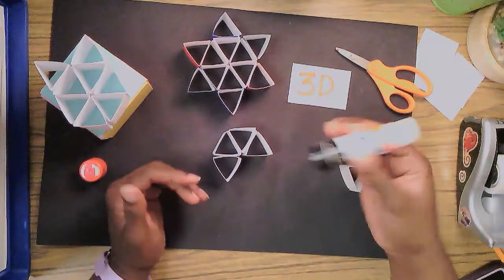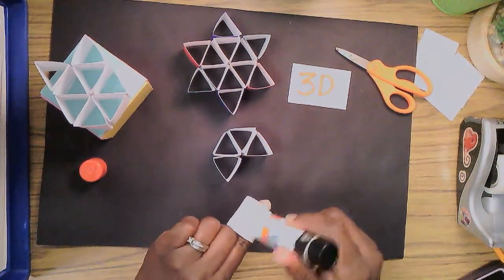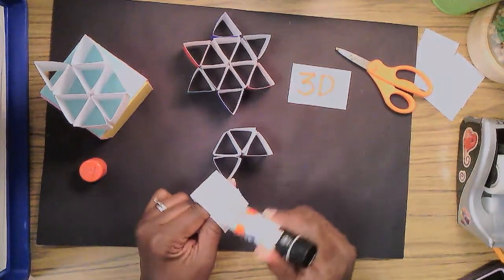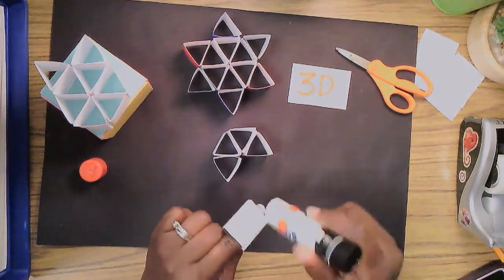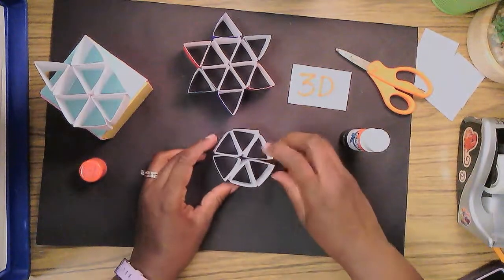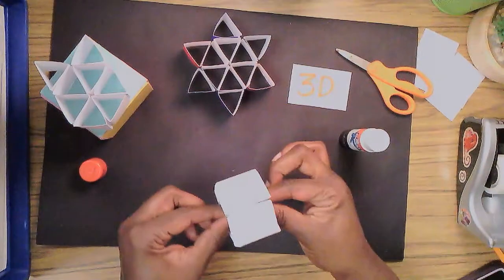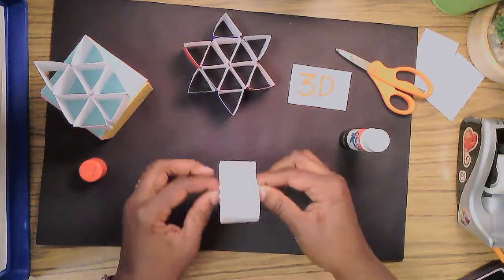Glue stick is a beautiful thing. I used to not like it so much, but for certain projects, it really is a must-have. This time I'm going to do 2 of these rectangular sides with the glue stick so that I can just slide it into place and then take my fingers, put them inside and squeeze for a minute, and then move to the next one and squeeze, and voila.